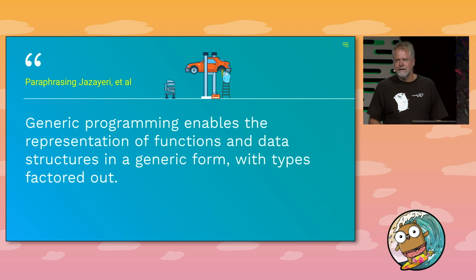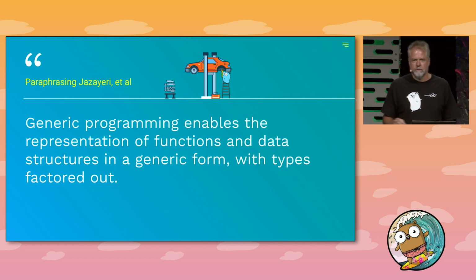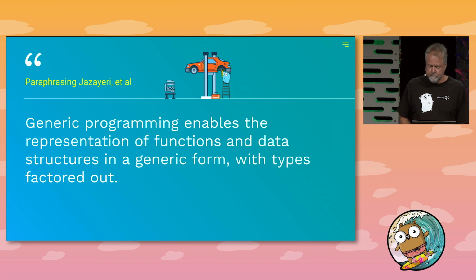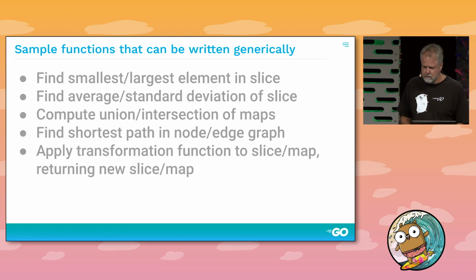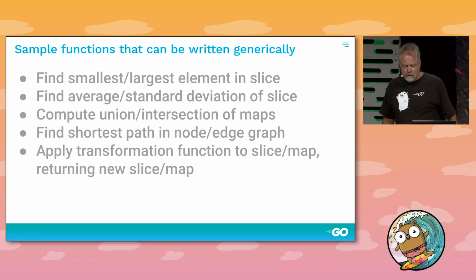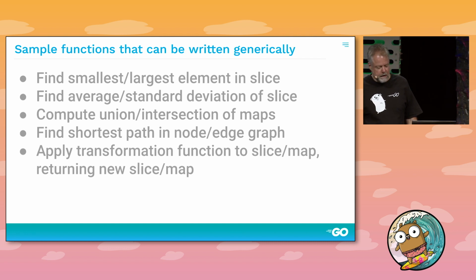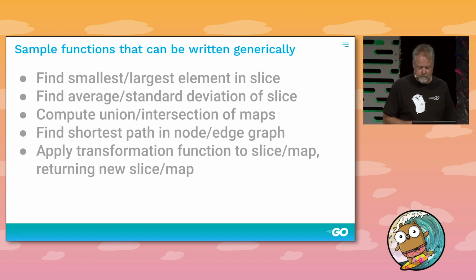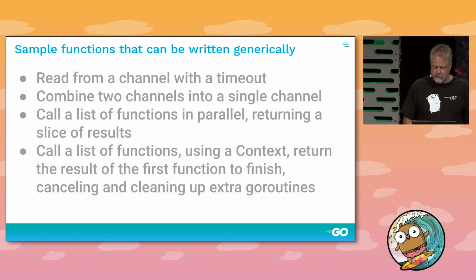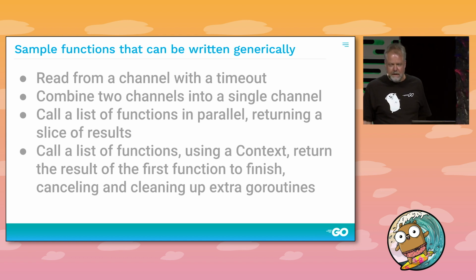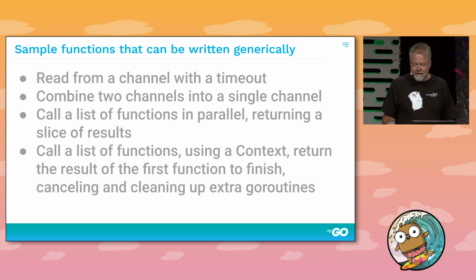In particular, I don't mean templates as found in the C++ language, which support quite a bit more than what I've written here. I went through reverse in detail, but there are many other functions we could write generically. These examples are available in most other languages. In fact, I wrote this list by taking a look at the C++ standard template library. And there are also examples that are specific to Go with its strong support for concurrency. I've seen all of these functions written out many times with many different types. It's not hard to write them in Go, but it would be nice to be able to reuse an efficient and debugged implementation that works for any value type.